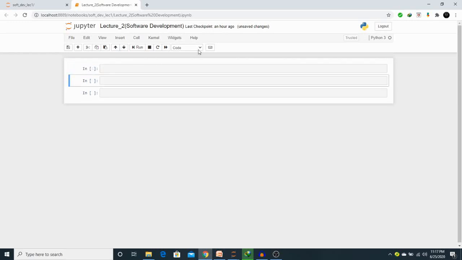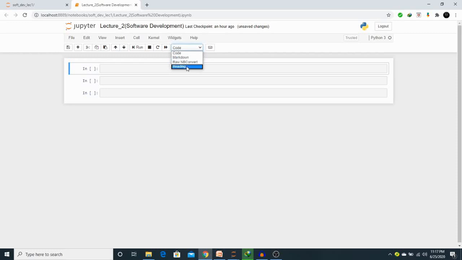Now in the notebook, we can also make headings. So how can you make the headings? Here you can see in the drop down menu, you can see markdown, raw, NBConvert and heading.